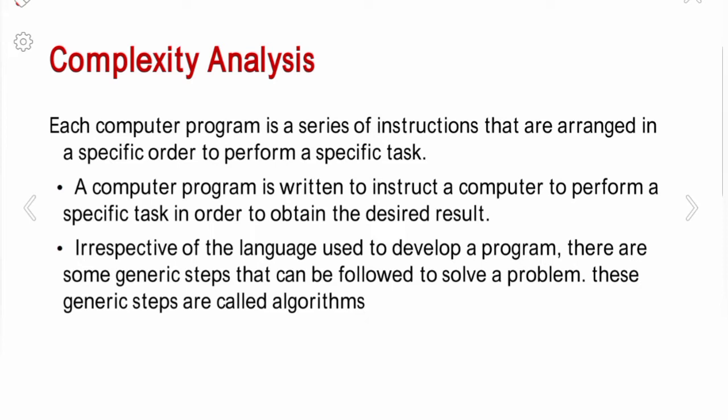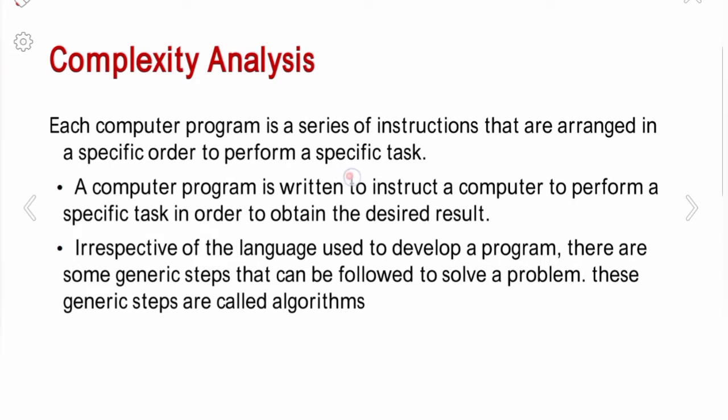First of all, what is a program and the algorithm? What are the differences between the program and algorithm? So we know that a computer is made of a set of programs or a series of instructions arranged in a particular order to perform a task. A computer is nothing but a number of programs to perform a task, and basically we are using the machines to make our daily routines easier, right?